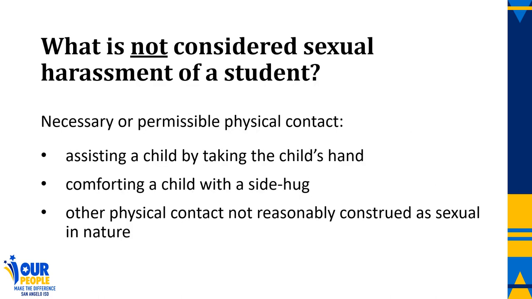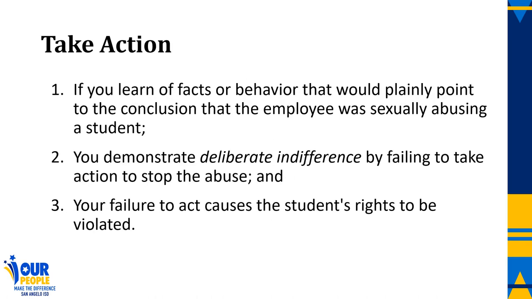Actions that are not considered sexual harassment of a student may be necessary or permissible physical contact, such as assisting a child by taking his hand or comforting a child with a side hug. As an adult, you are to take action if you believe that an employee is sexually abusing a student. If you fail to take action to stop the abuse, you demonstrate deliberate indifference, and your failure to act causes the student's rights to be violated.